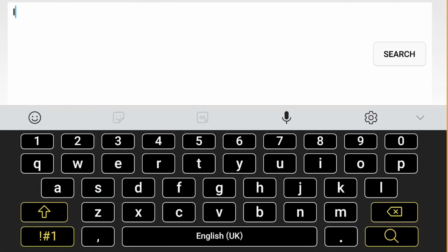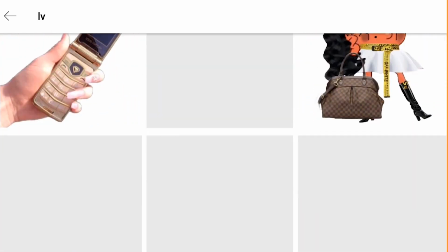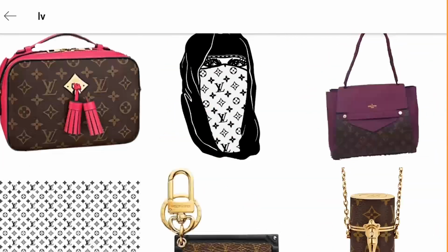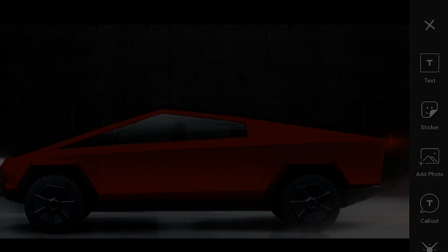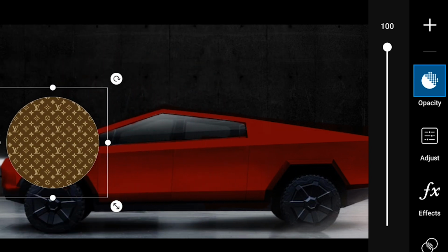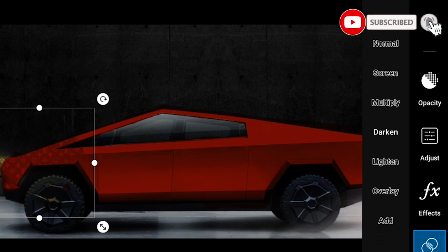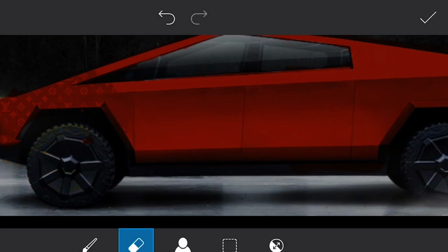Next, go to Stickers again and search LV or Louis Vuitton. Select the one as shown. Blend and darken the sticker and place it onto the image as shown. With the eraser, remove the excess.